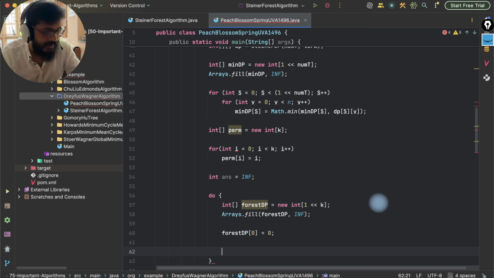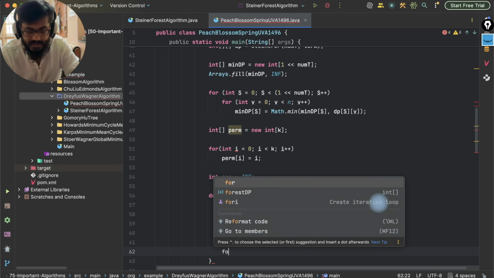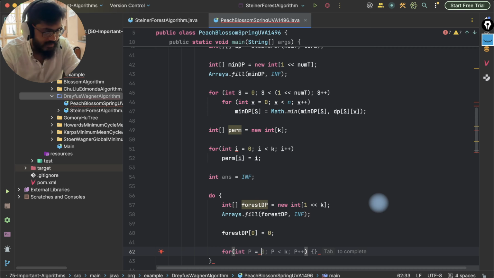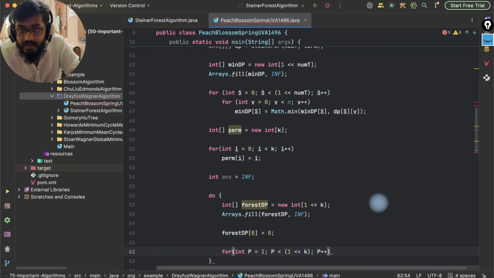Next, we have to iterate over all the subsets. For that, I'll go with for int p equals 1, p less than 1 left shift k, and finally p plus plus. This for loop is fine.